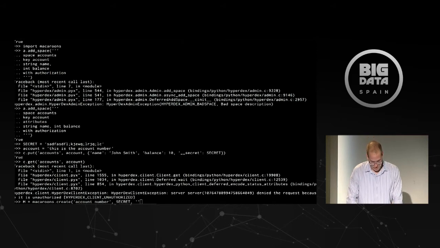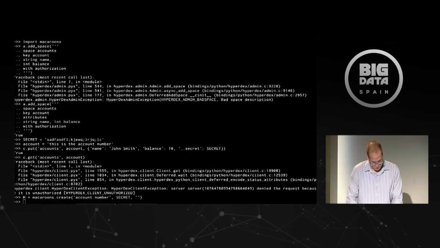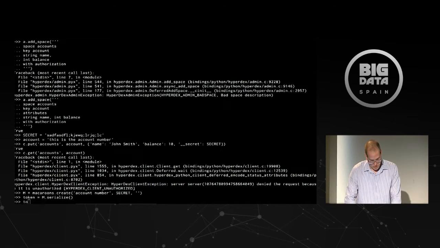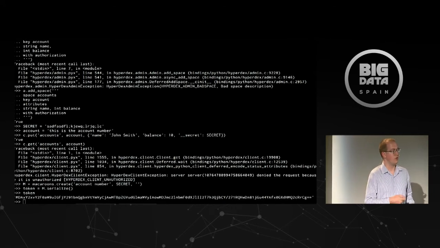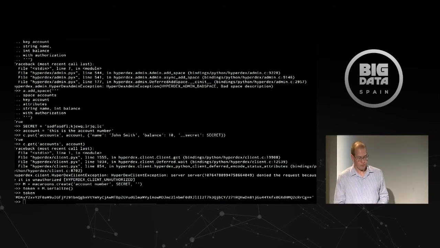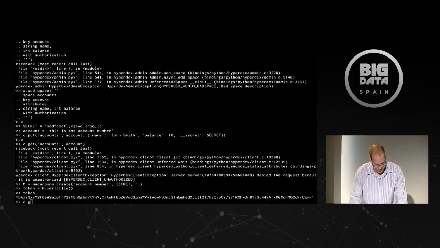Then we can specify some public identifier. And the public ID doesn't really matter. I'm just going to leave it empty for now. So we have the macaroon, and we can create a token out of this macaroon. This token is just a bunch of text. So right now, that token is like the super user. If I gave anybody in this room that token, they could use it to read and update the account. So we can do a get operation.